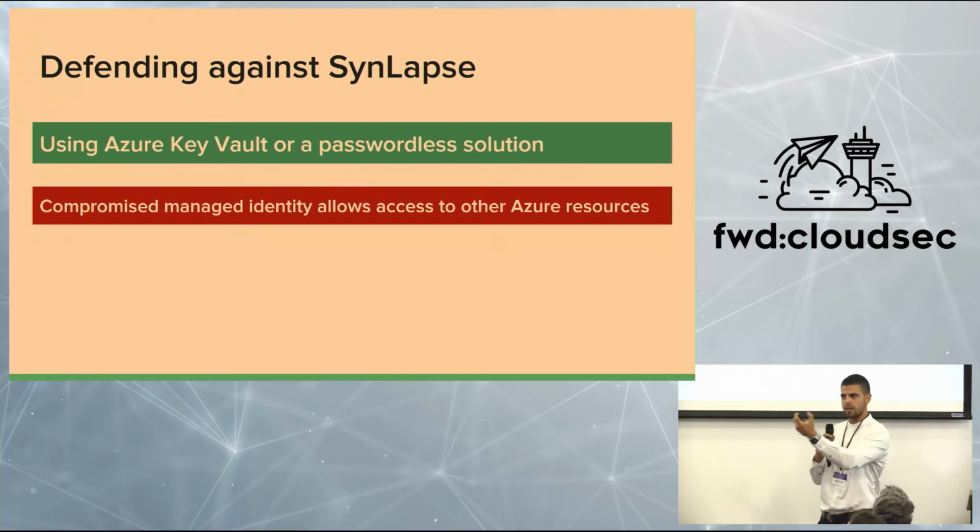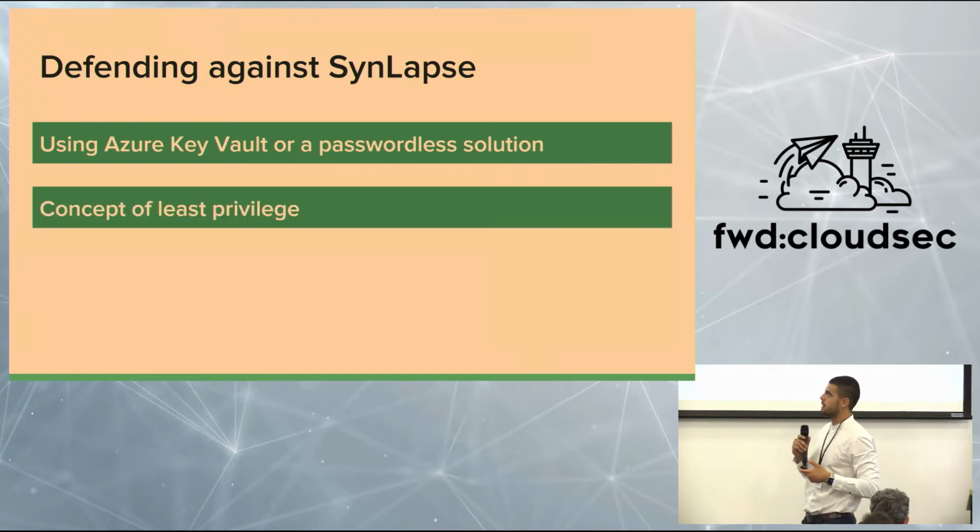The second thing, also managed identities, right? We can get a token, we can access your account as the Synapse workspace, and here you can't really disable them. It's not a feature as it is in the Azure Automation Service, but you still can apply the concept of least privilege. Only give the minimum amount of privileges that you need to the minimum amount of resources that you absolutely need to make sure Synapse works for you.